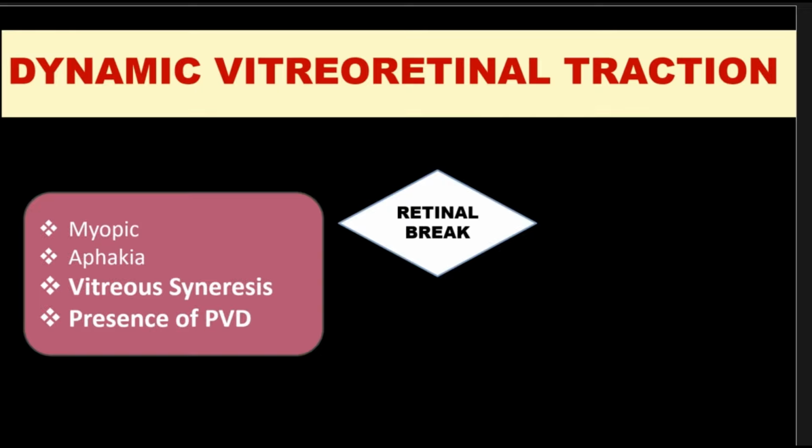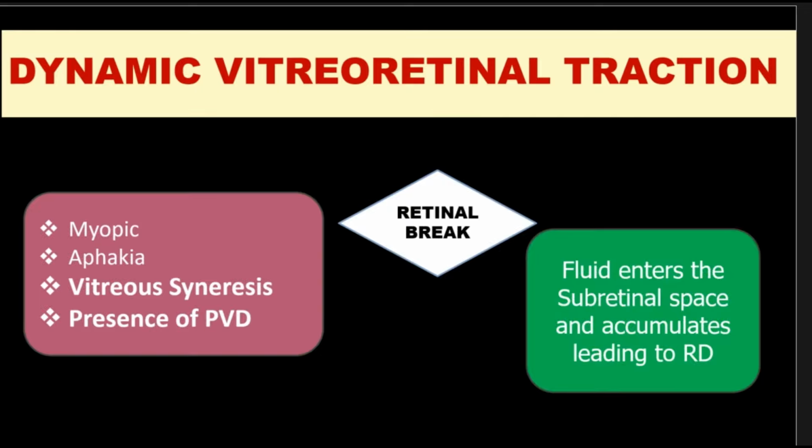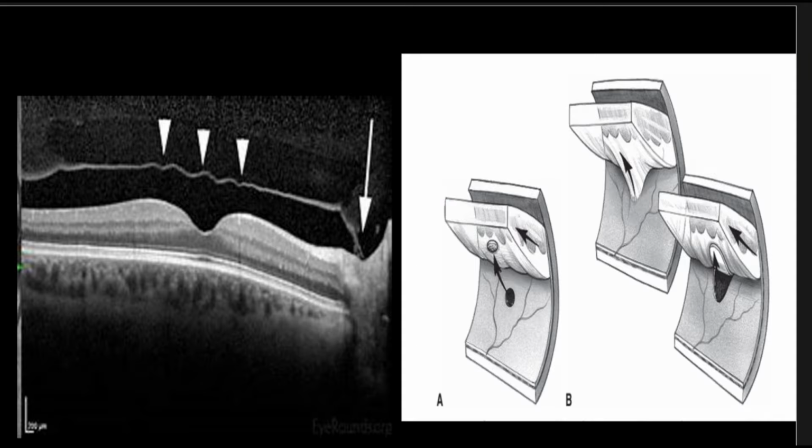So we talked about how myopia is a risk factor, because in myopia you have elongation of the eyeball and earlier vitreous degeneration and earlier vitreous syneresis, leading to an earlier posterior vitreous detachment. Similarly, patients who have undergone surgeries, whether retinal surgery or cataract surgery, have been seen to have vitreous degeneration and develop an earlier posterior vitreous detachment, right? All this can lead to a retinal break, and that retinal break can allow fluid to enter from the vitreous cavity into the subretinal space, leading to the development of RD, right?